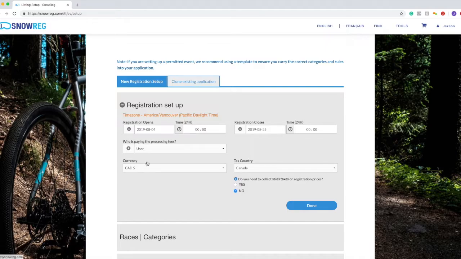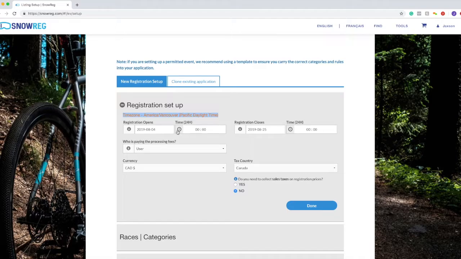So in this case, we have the time zone. This will automatically pick out the time zone for you. In this case, we are on PDT, or Pacific Daylight Time. If you're in Alberta, you'd have Mountain Time, or on the East Coast, you'd have Eastern Time. The system will automatically pick the time zone for you.